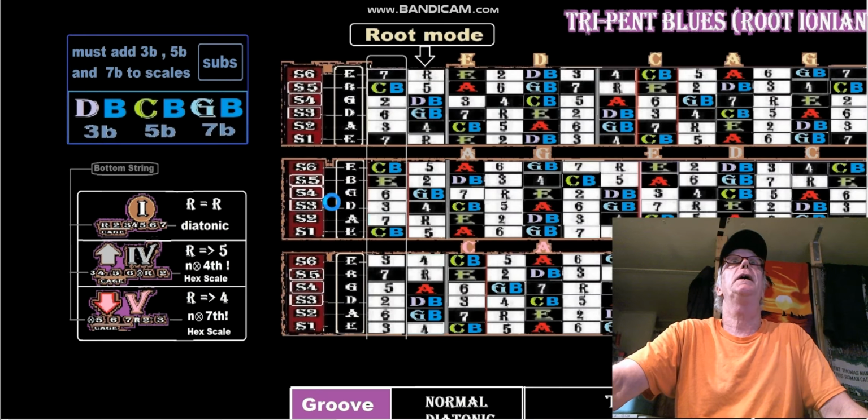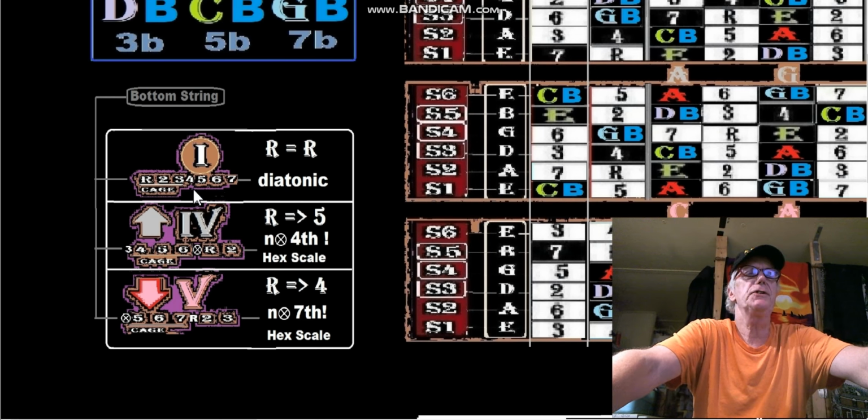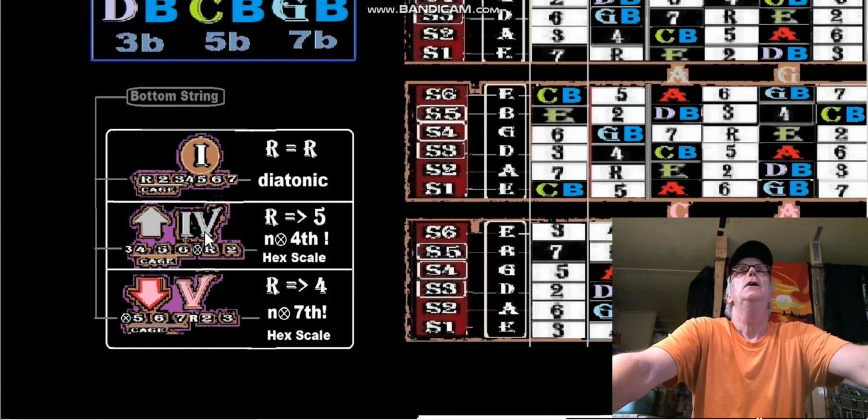So once again, we have with the 1, this is less concerned with blues notes now, but more concerned with really good music. That doesn't mean blues notes don't make really good music. Blues notes make really good music, have a bluesy sound, and it's even better in most cases for like rock and country and stuff like that, I suppose, and other genres. So again, if we take the pattern and move it up, we get the 4th. Take the pattern and move it down, we get the 5th.